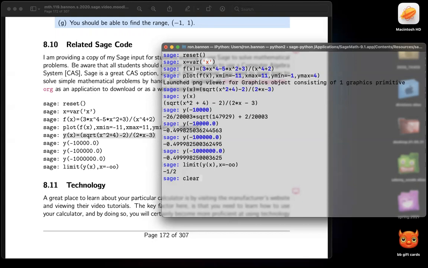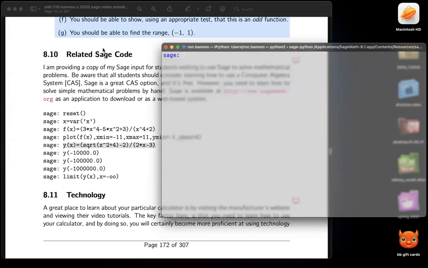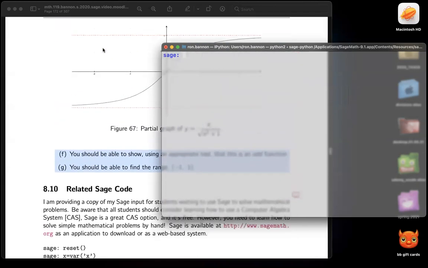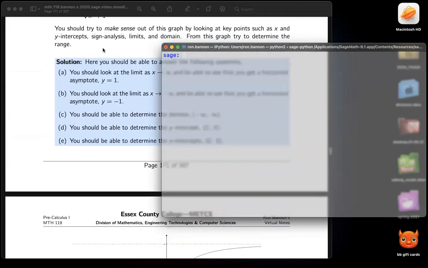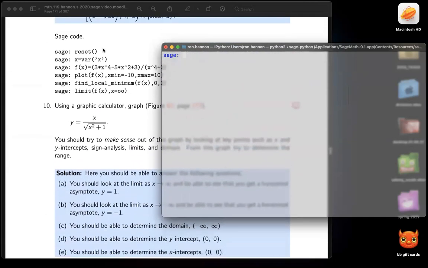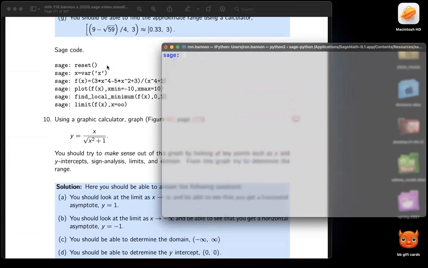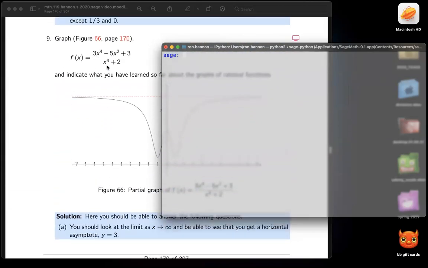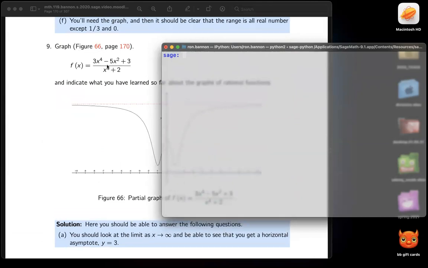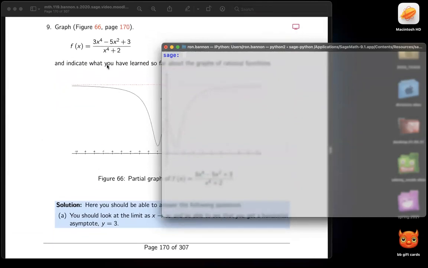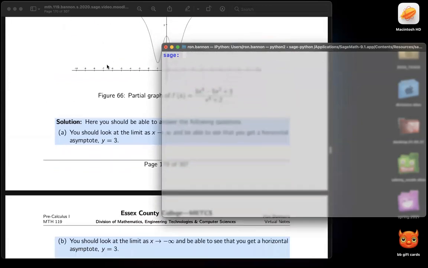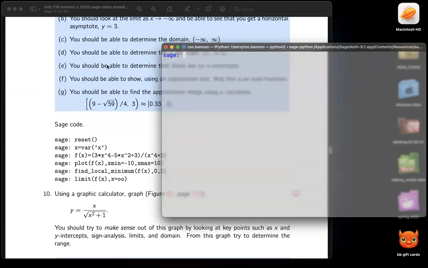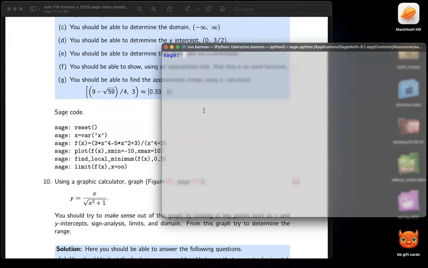Let me clear. What I want to do is go back through the notes and look for some Sage code over here. And I've seen it right over here. This has something to do with the problem that precedes it, this problem right over here. Now, someone says, that looks like a familiar problem. It sure does. We did that before, all right? So I want to reset. And if someone says, oh, you already typed it in, you're going to learn by typing it in again.